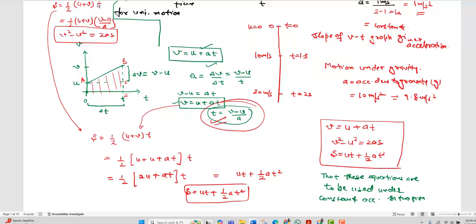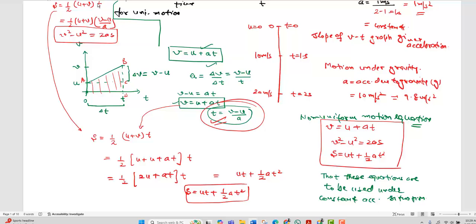You will never use these equations in uniform motion, because these equations are for non-uniform motion with constant acceleration. First you have to identify whether there is any change in speed or not. If there is a change in speed or velocity, it is confirmed that this is a non-uniform motion, and in order to handle that, you will look at what the acceleration is. If the acceleration is constant, then you will use only these three equations, right?